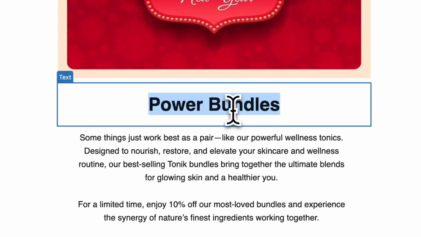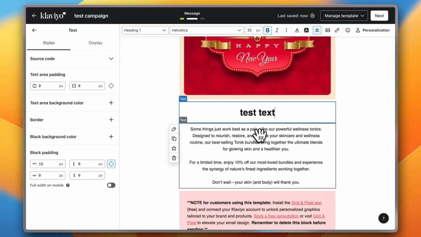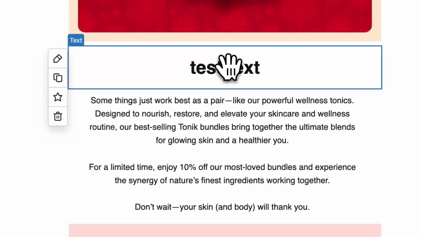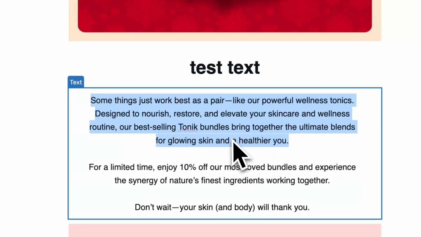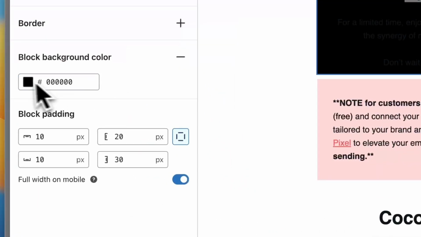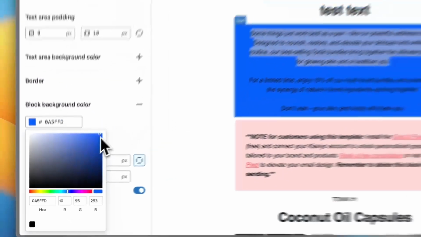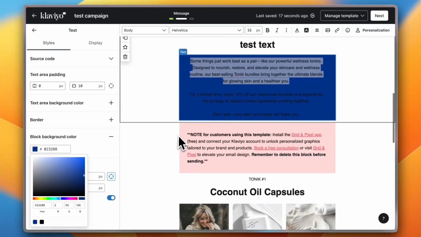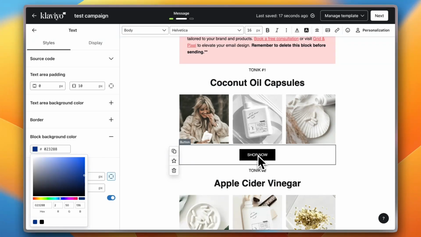Okay, now for this text here, if I click on it, I can edit the text if I want to. Double clicking on the text here, it is highlighted. And let's say test text, just anything. And here the other text or the title, here's the title. Now you want to edit the main text. If I double click to highlight it, I can edit it as I told you. And here you can have the settings or the border settings, the background color. Let's add a background color, for example. Let's make it bluish, dark blue. Okay.